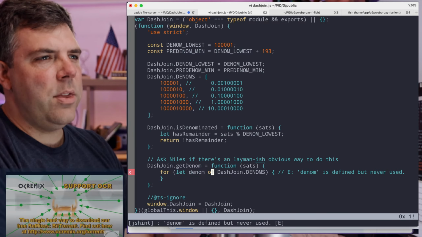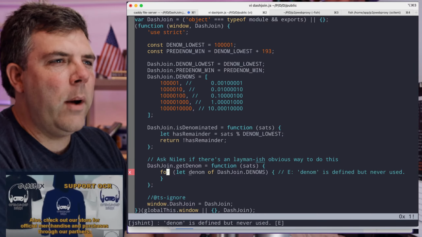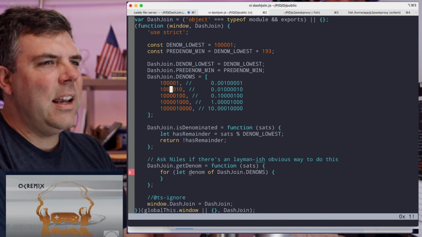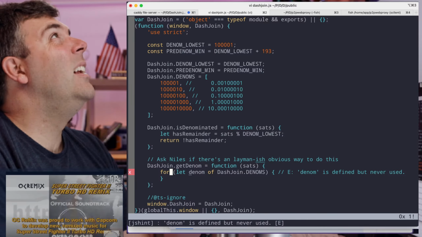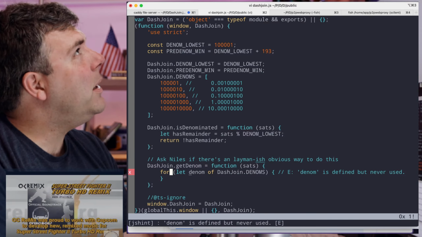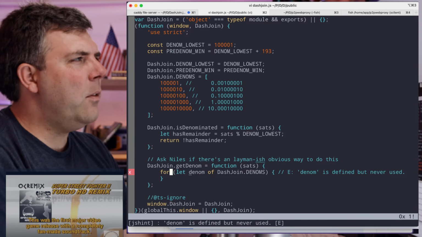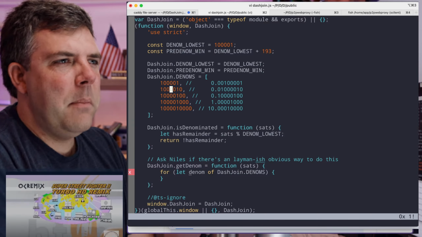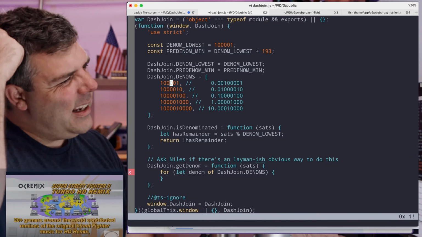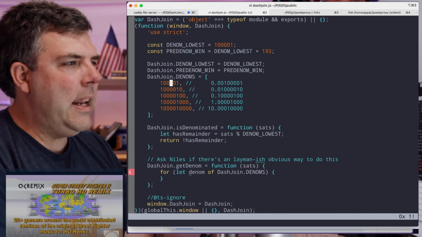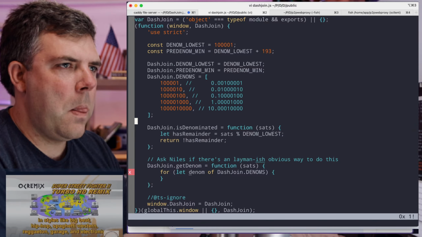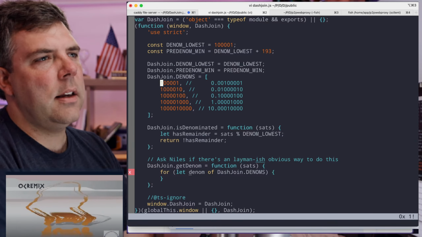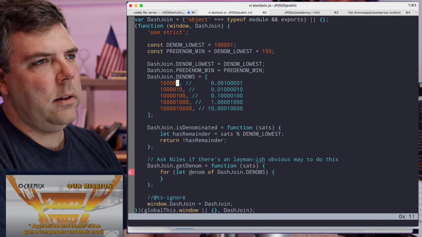Because I think my brain is just not thinking in the right order. Because it seems like there should be a way to just say, okay, what order of magnitude is this? But then I think I'd have to do math dot, like, take the power of it or something. Because I'd figure out what power of 10 something is, and then I would multiply it by that power of 10. Like, how would I get... Because all of these, if you mod any of these with this, it'll work.